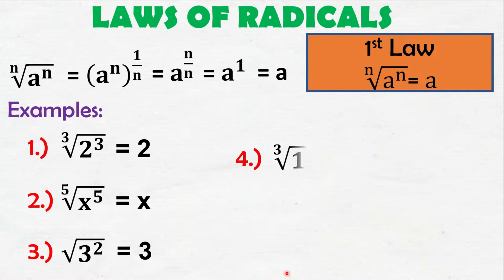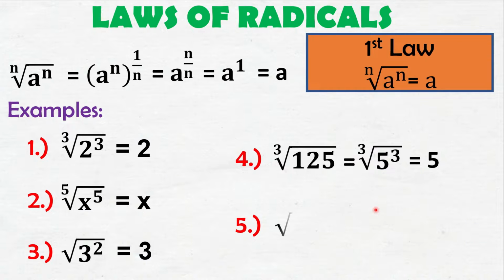Example number 4, the cube root of 125. So, dito yung radicand natin, wala tayong nakikitang exponent, diba? So, para ma-simplify natin to or malabas natin tong 125 sa radical sign, kailangan magka-exponent din siya na equal doon sa index. So, pwede natin i-rewrite yung 125 as 5 cube. Diba? 5 times 5, that's 25, times 5, that is 125. So, in this case, magkapares na yung index tsaka yung exponent. Then, by applying first law, makuha natin ay 5.